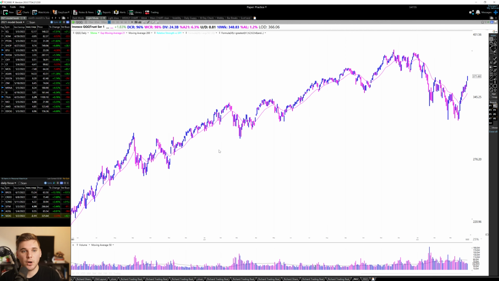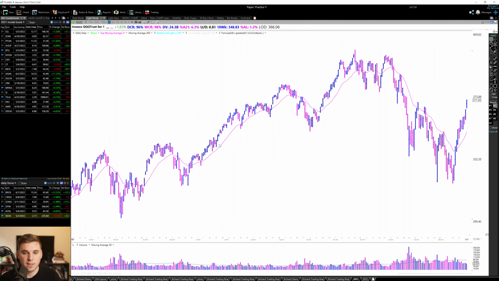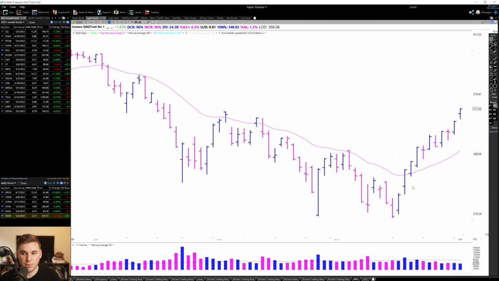So this moving average on the indexes, the QQQ, the NASDAQ, the S&P 500, often we see during uptrends, it is support, and then during downtrends, it is resistance, as we can see right here. And most recently, you can see we started a new trend. This is actually the fall through day on the SPX.